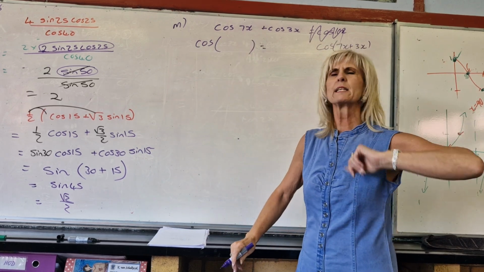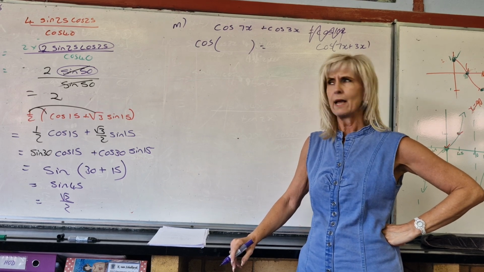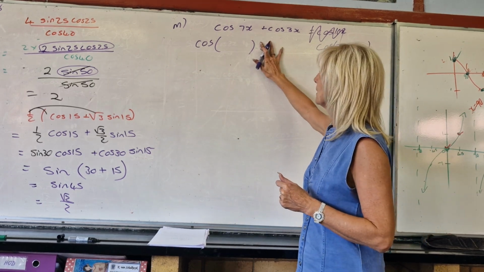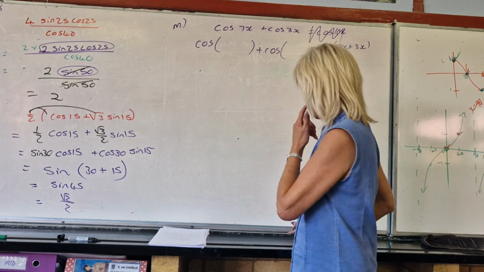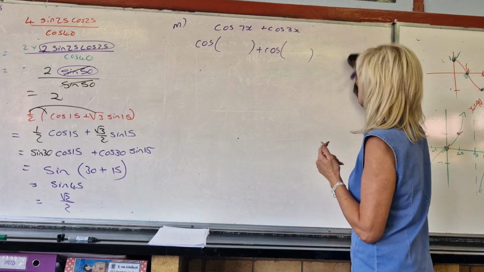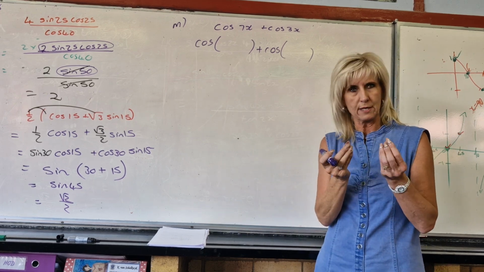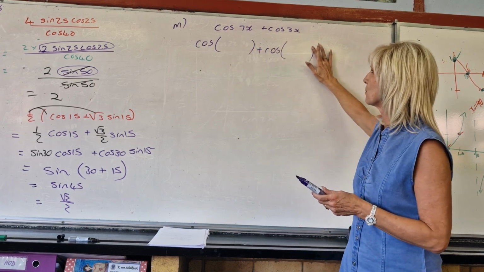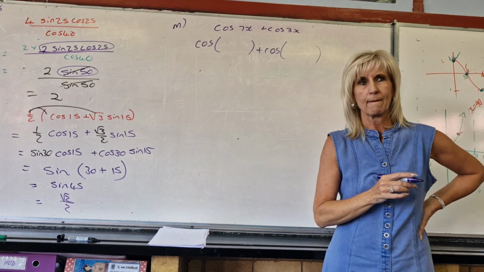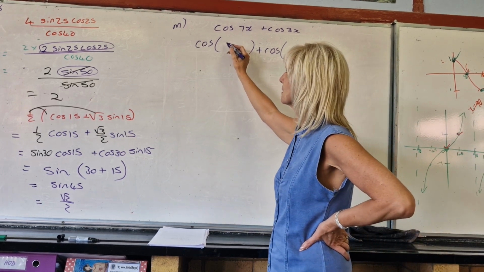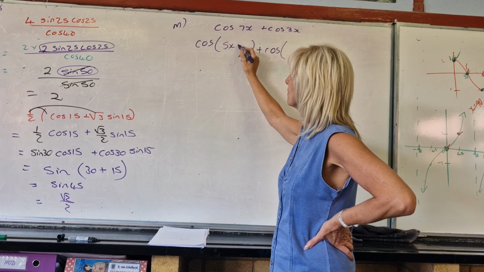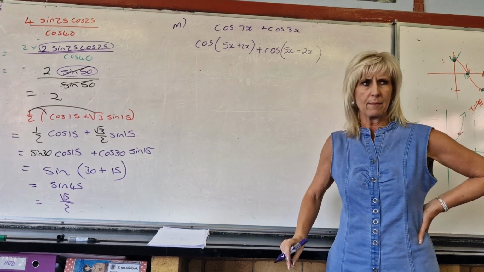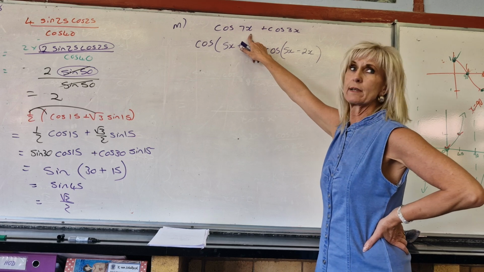5x plus 2x. Let's make it 1x plus 6x. Is that true? Yes, ma'am. Yeah. And 2x plus 5x. And 4x plus 3x. And you with me? But I need it to be the same so that if in some manner I can get something that cancels out or simplifies by being added together. So I'm asking, what plus what or minus what is going to give me 7x? And the same two things gives me 3x. And let's think first. 5x and 2x? How are you going to do 5x and 2x? Oh, yeah. 5x plus 2x. 5x minus 2x. Make sense? Can that happen? Yes. Could you have had 4x plus 3x?